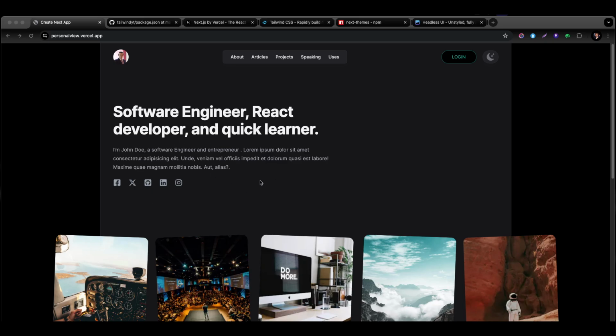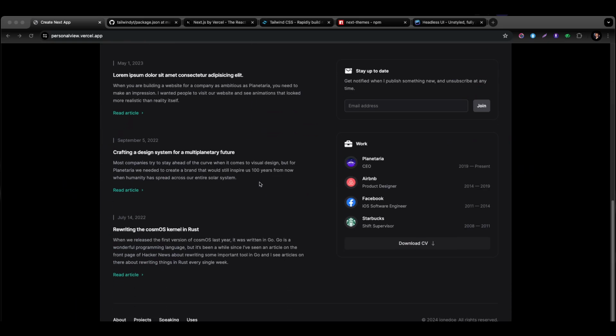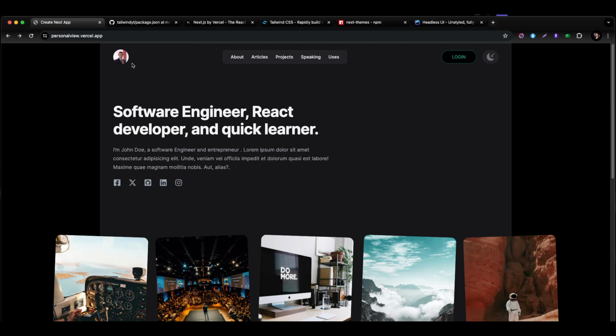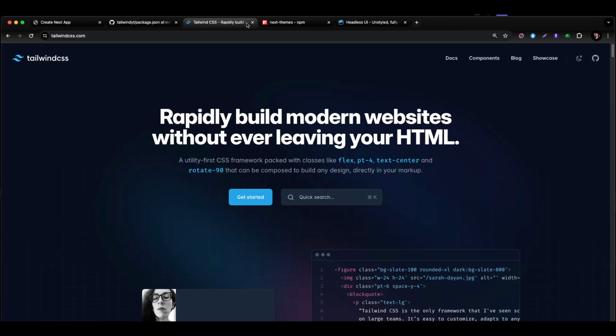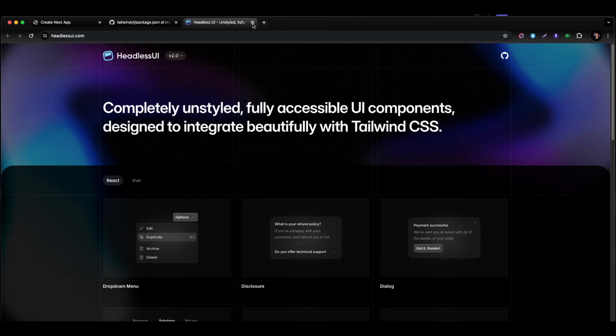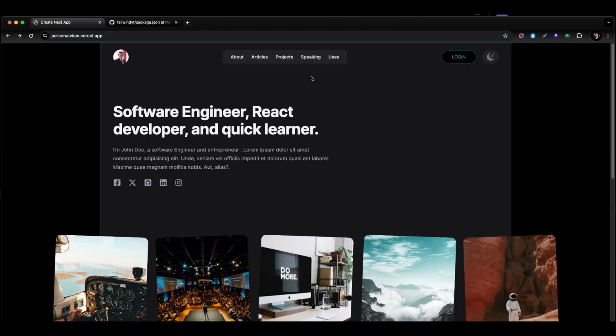So what is it gonna be, our blog website? At the top we have our image and then all the navigation buttons here. Then we can also activate the login authentication. Then we have our theme changer. If we click, you see the theme is changing. In that application we're using Next.js for creating the base part, and we're using Tailwind CSS to make the beautiful design. We have next-themes and also Headless UI React to go with that.